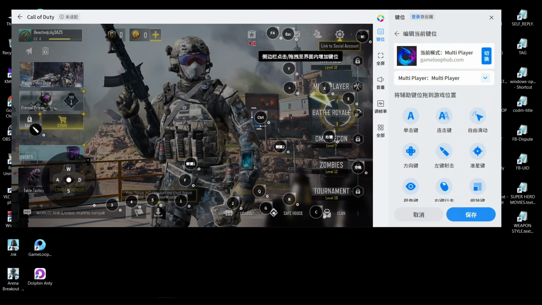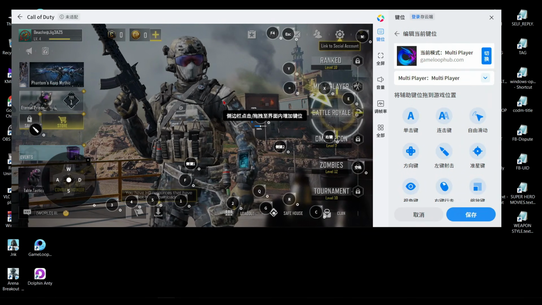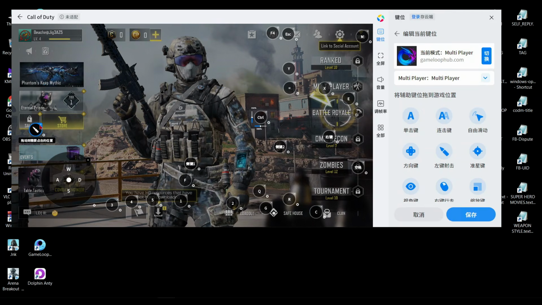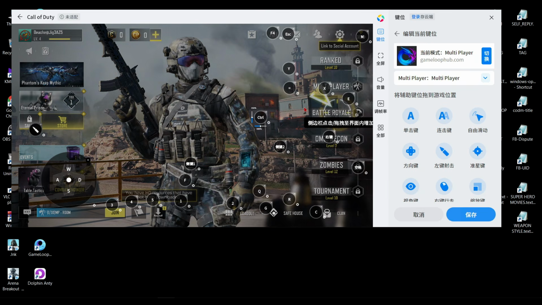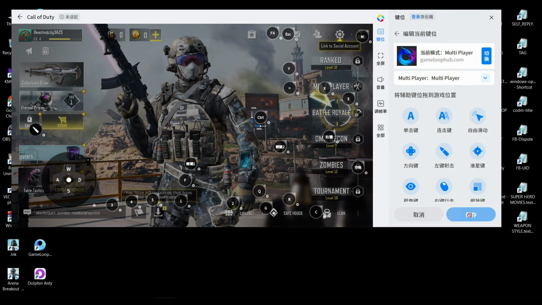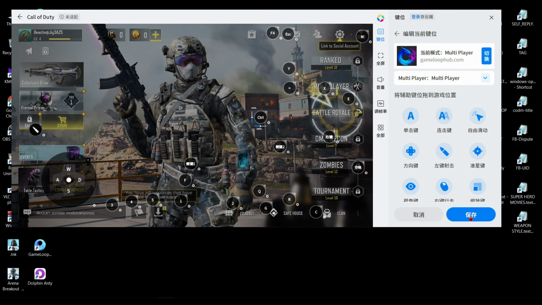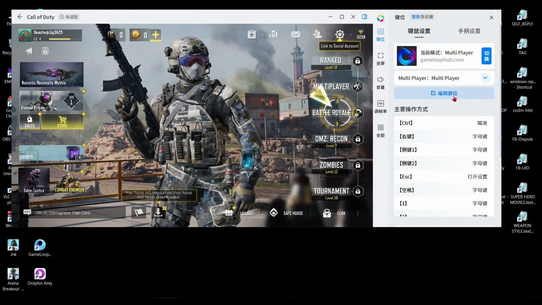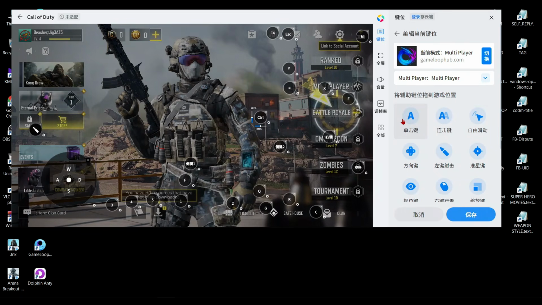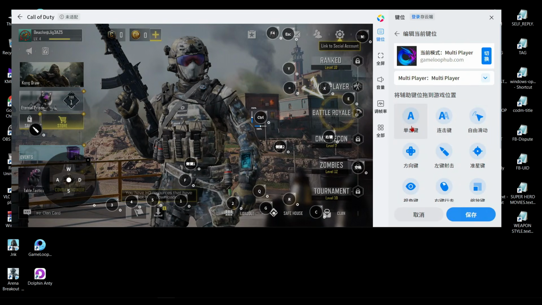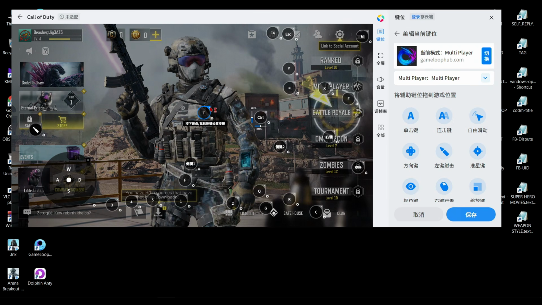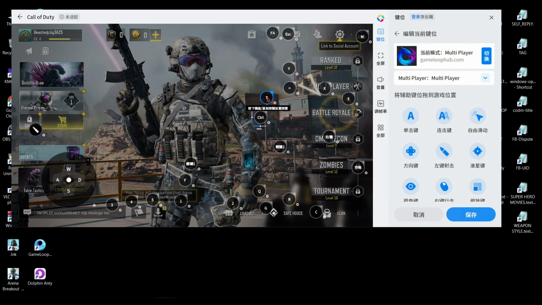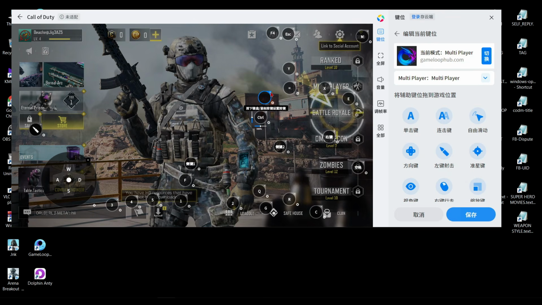All you have to do is delete all the buttons from here, by clicking this cross button. Every single key you have to delete. After deleting you have to save, and after saving you have to reopen it again. Click the edit option again, and then set all the key map one by one, manually. You have to click like this and select like this. One by one you have to use this key map. Then it will work 100%.